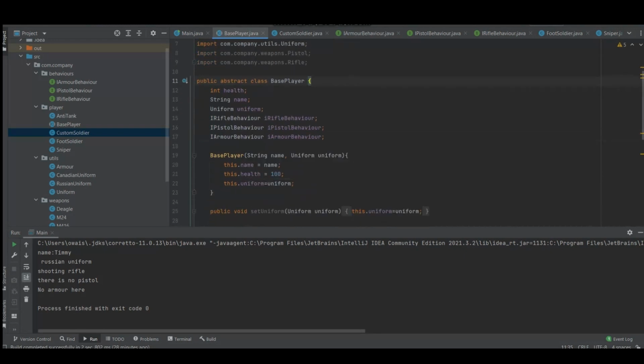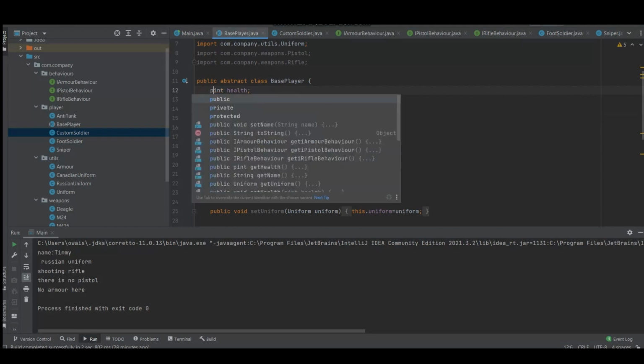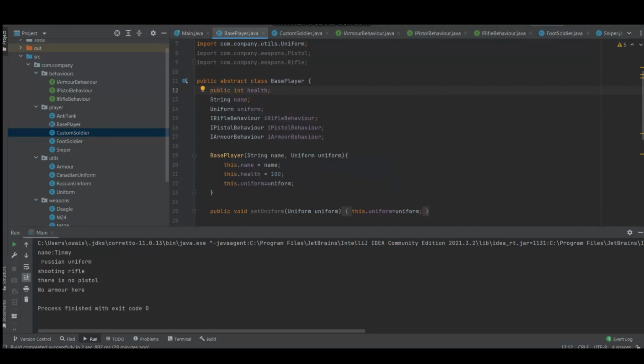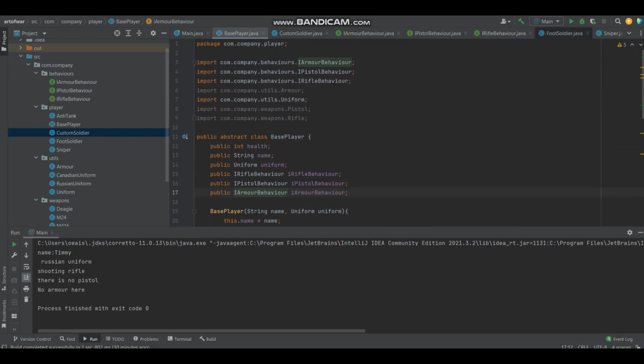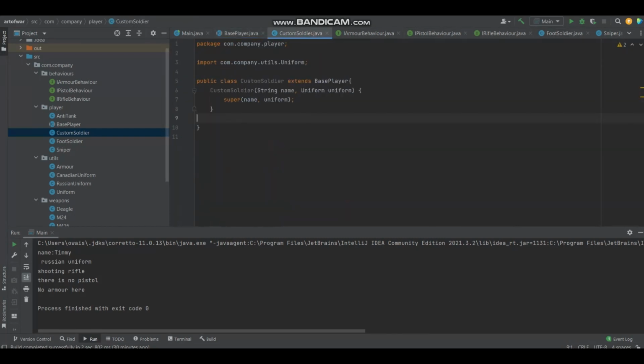Okay, to make it simple, let's turn all these variables to public type. Let's go back to our requirement. So we want a custom soldier. Okay, he has a pistol behavior.